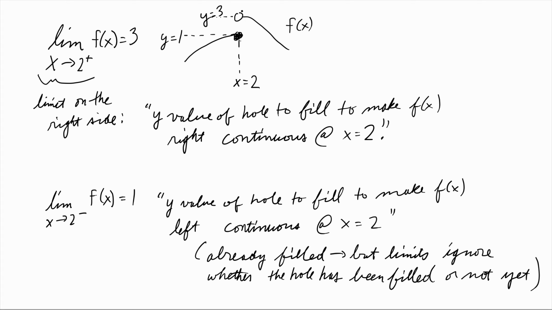It's like, what y value would we need to fill in the hole right at x equals 2 that would make this function continuous? It's kind of like the y value we would redefine the function as being, so it's still a function. Well, the y value is here, but we would move it up here to be right continuous. So the y value we'd move it to would be 3. Now, what about on the left side? The y value we would keep what it is, which is 1. And so we can denote that limit as x approaches 2 from the left side. So we can think about left continuity and right continuity when we're thinking about limits to the right and to the left.